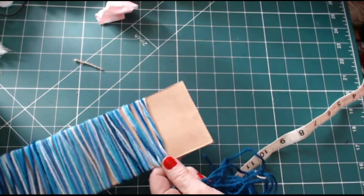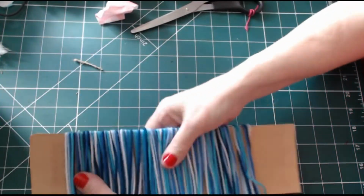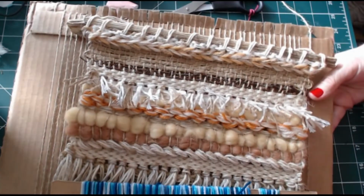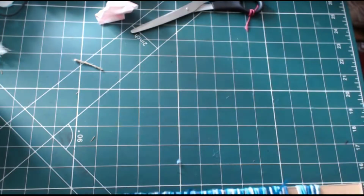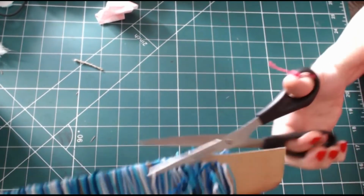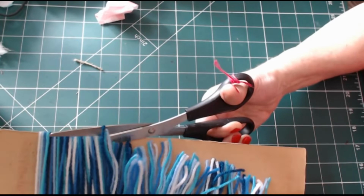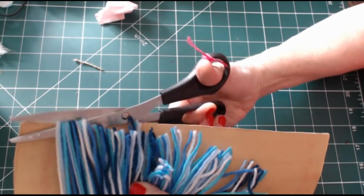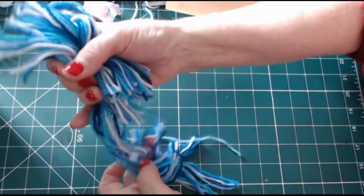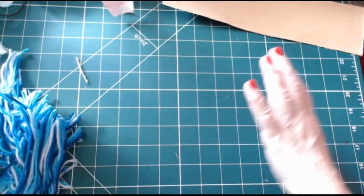Now when you get towards the end, just hold the threads firmly, and with the scissors just snip it off, and then just straighten up some of the yarns if they've overlapped too much. Just keep them straight and hold it down. Now look, I'm measuring this against our demonstration one, and it's an exact length. So with your scissors, just snip across the whole of the top there, and try and hold them down tightly at the bottom if you can. It makes it easier. Now there's all my threads for the fringe, and as I said, if I need more, I can just easily do exactly as I've just done now.